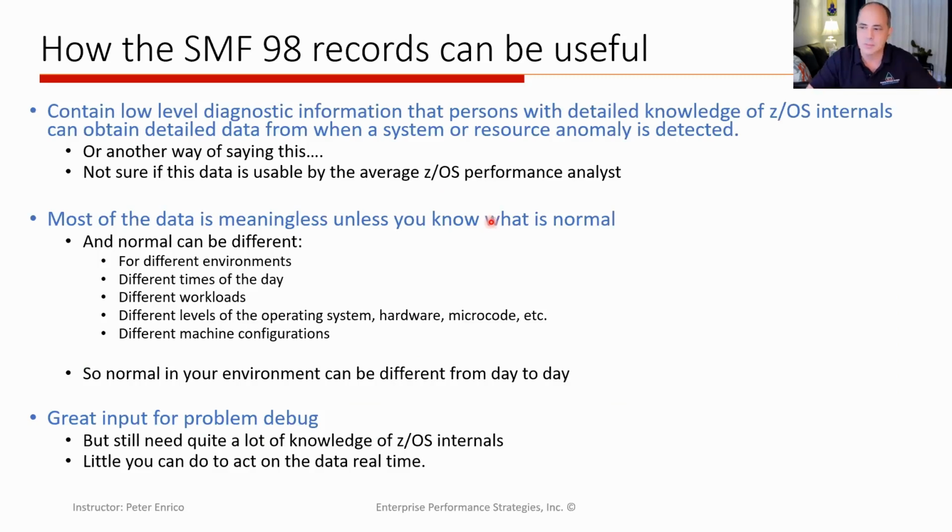And there's lots of other measurements. What I didn't give you here is the locking measurements, which help you understand what kind of locking is going on. What's nice about the 98 records, if you want to dabble in them, is they do contain some low-level diagnostic information to do performance analysis and performance debug. Whether you have a transient performance problem that comes in, you want to see what's happening moment by moment, and that's what these are used for.